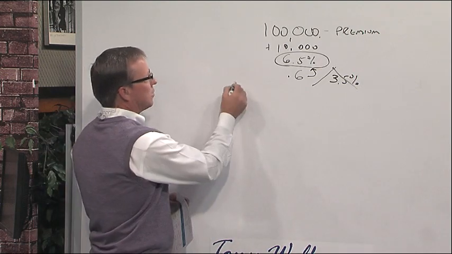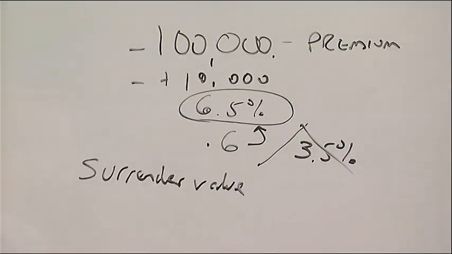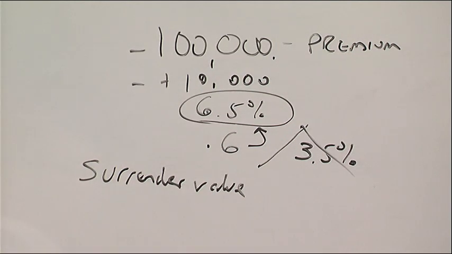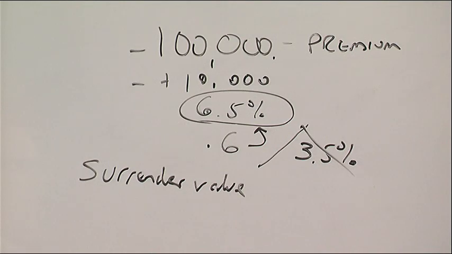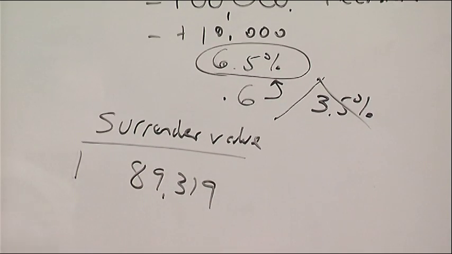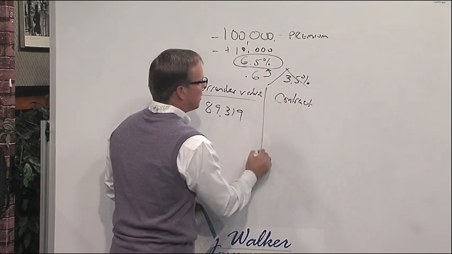So let's look at the three types of values you can have. You can have a surrender value. Now again, I would ask you this. If an insurance company, you're going to give them $100,000, and you're going to have a $10,000 bonus added, do you think you're just going to be able to walk in there the next day and yank out all that money? No. Well, they've got to pay the insurance agents a commission, which is fine. They've got to set up reserves. And in this example, at the end of year one, if you had to surrender it, you're only going to get back $89,000. So you might ask, well, wait a minute, what in the world happened to my six and a half percent? It didn't really exist. That's the point. We're going to show you how this six and a half percent comes into play. So yeah, if you had to surrender it, that's a pretty big deal. So you don't want to take out one of these products if in fact you're thinking I might need the money in short order. These are long-term retirement planning products.